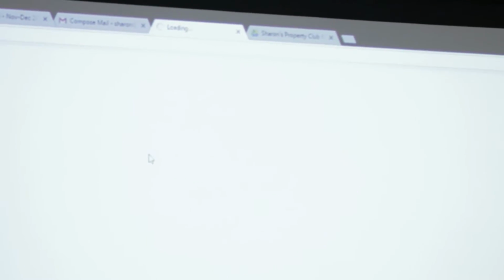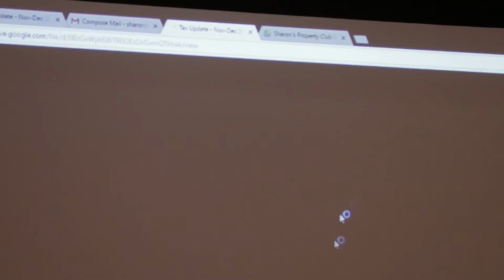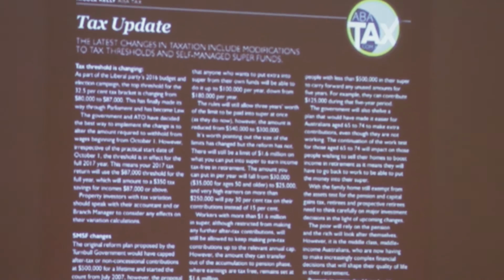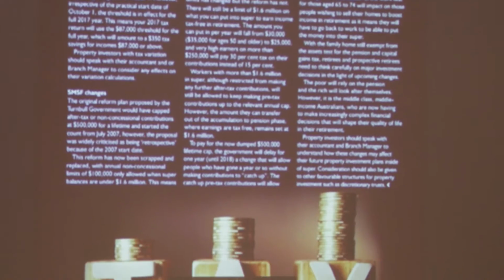And so when she gets this email, she will be able to click on this link. And once again, it would straight away open in a new tab and your member would be able to read this. So even on their phone or iPad, they could do these things.